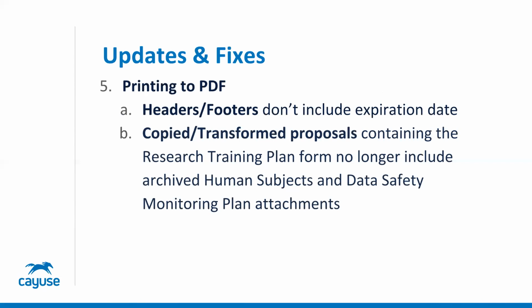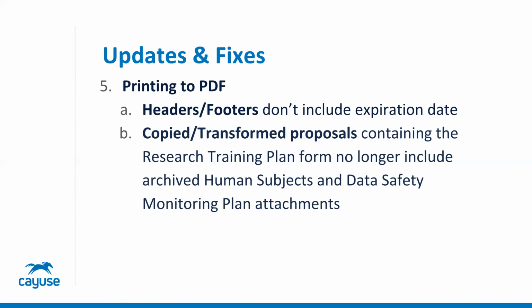Next, when printing to PDF within Cayuse 4.2.4. First of all, with those style sheets that get printed within 4.2.4, we had some header and footer information that had come from the forms that really didn't need to be in 4.2.4 and could at times cause confusion, including expiration dates. So just please be assured that we have removed the extraneous header and footer information, and you will now be seeing PDFs when you print out of 4.2.4 that don't have information that shouldn't be there.